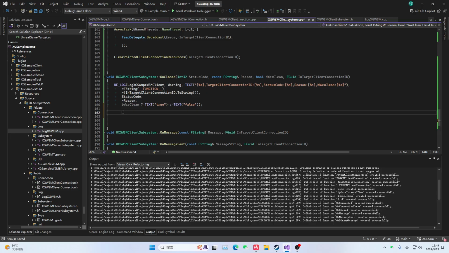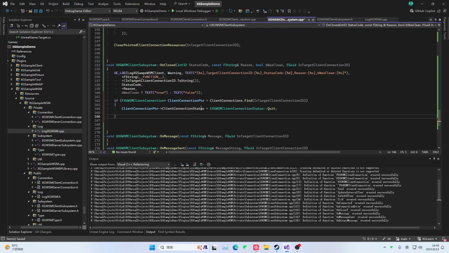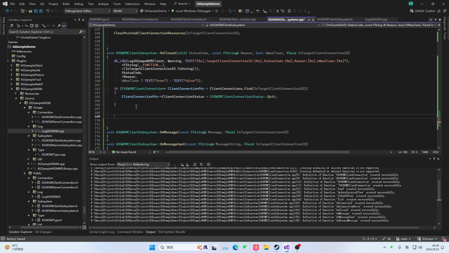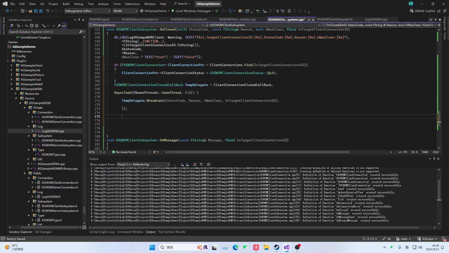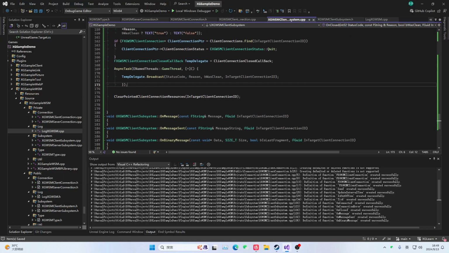Okay, after writing it like this, what do we do next? Let's go back to our connect. Let's go back to this close section. In the close section, first, we still need to print a log. This log is actually just a standard way of writing. Like this. Wrap it with a log or something. We don't need to seal it here. Let's just leave it like this, because I find the standard log clearer. And this proves that our connection has been closed.